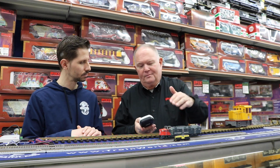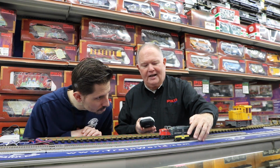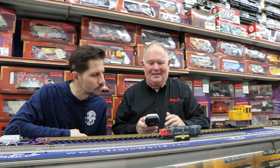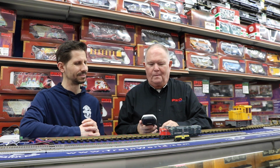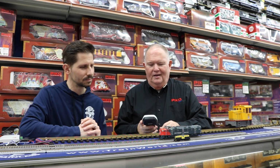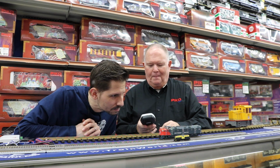Beautiful. And it's got cool lighting features too. The headlight, I don't know if you can actually see those. We'll have to get a close up of that. But the red marker lights, those are not even a 1/16 of an inch, and those are lighted and they're directional. So let's hear the sounds, John. Okay, let's get the motor started up. First one motor starting up. And then the second motor starting up.